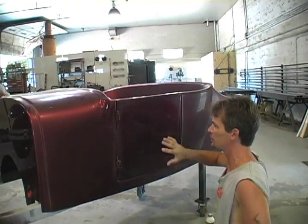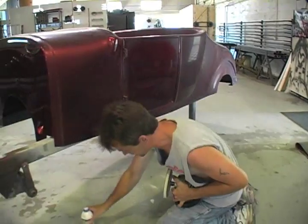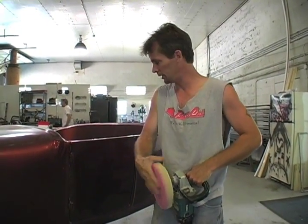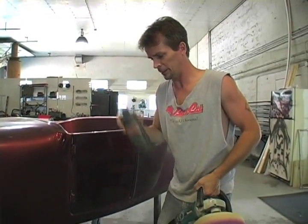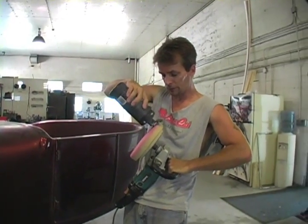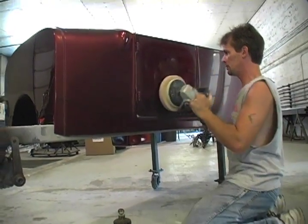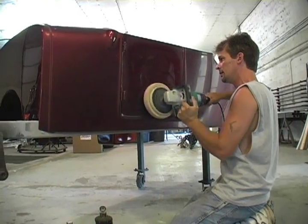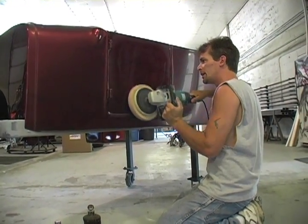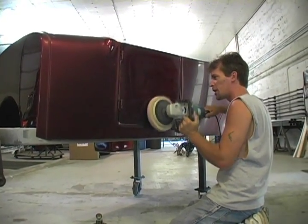I got a little faster at the end because it was getting dry, and I wanted to clean off my compound so I can show you the glaze. Next step — put your pad down, put the extra cap down, and moving on. Now we're to our fine finishing pad right here. This is the one that really makes you look good. Take your glaze; you always want to shake it up a little bit. This stuff will settle and separate — it's just a bunch of different chemicals put together, they will separate. I like to put this on the pad because it does not take much at all. Rub it in, start slow, then bring your RPMs up. This will start taking out the swirl marks and leaving a really fine finish. Really brings them to life. Each step gets rid of the scratches from the step before.